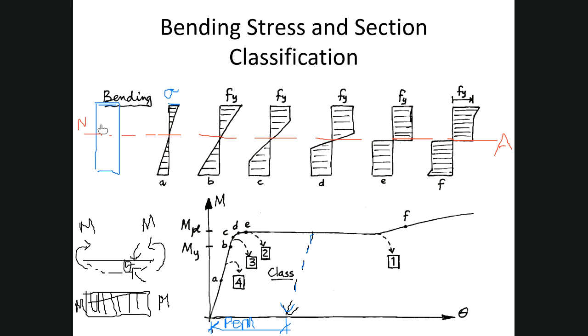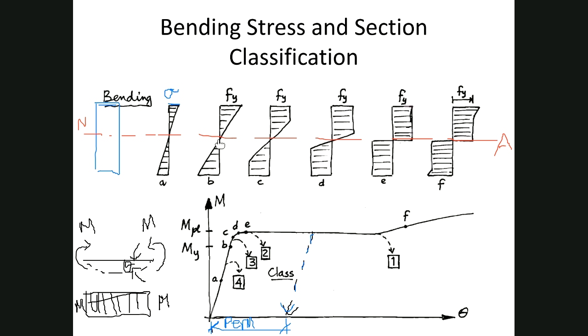And then if I unload that, everything recovers. The stress becomes zero. So I unload from A back down, and I have no stress in any of the fibers whatsoever. So it's all proportional. If I get to point B, then it's a similar thing. What's happening is I'm increasing the stress in all of the fibers, except obviously it's zero at the middle.